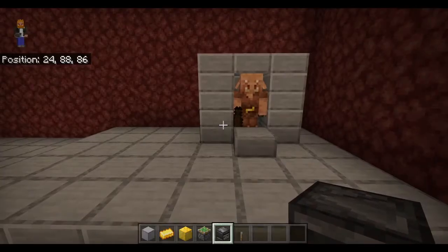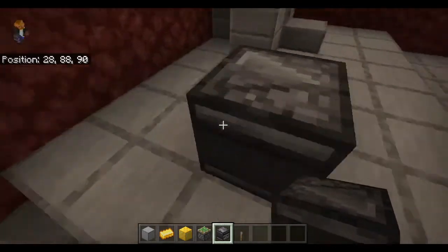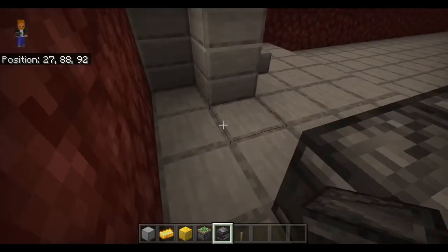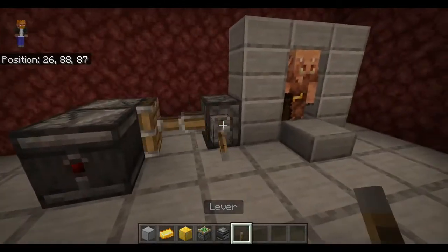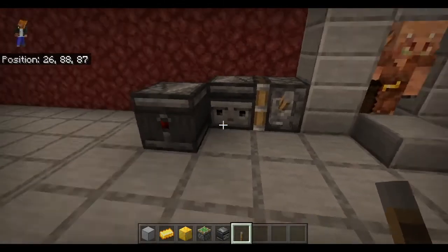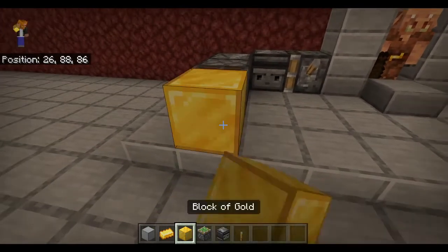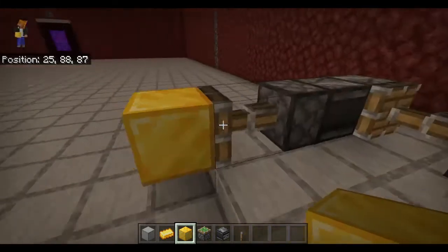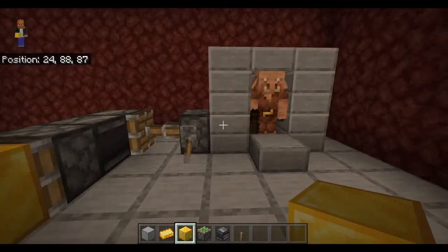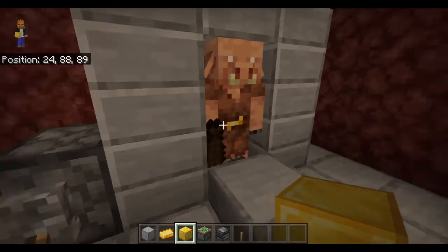Before we get into my design, I am going to show you the fastest way to barter a small amount of gold with a piglin. All you need to do is set up a basic observer clock by placing 2 observers facing each other. You can toggle this with a sticky piston, which will pull one of the observers in and out. Connect that to another sticky piston and a gold block. Moving this gold block will repeatedly aggravate the piglin, which will cause him to trade instantly.